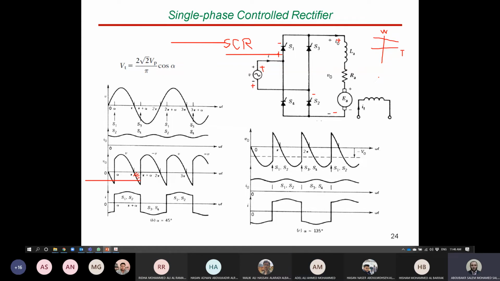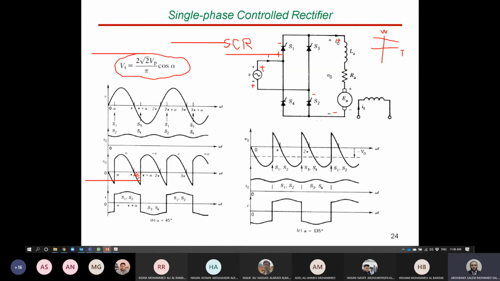So this is because of the time constant. The time constant for the electrical supply is very small compared to the mechanical time constant. So the negative part of the supply here is not effective because it is a very short period compared to the mechanical time constant. For that, the motor cannot be reversed. The motor will not even feel this part. It will feel only the average part of the voltage. For that, Shabab, for the power electronic converter supplying DC motors, we care about the average value.